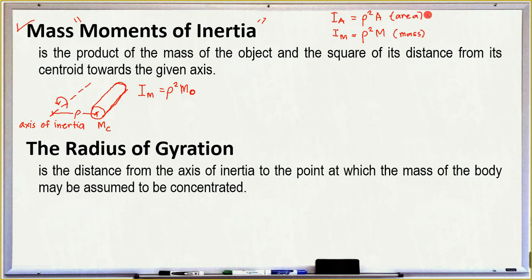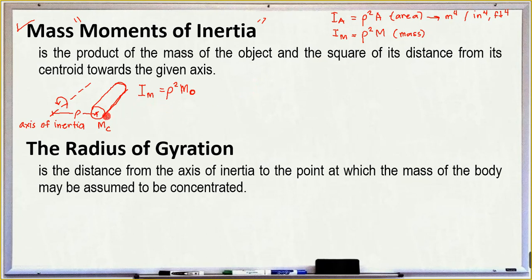Now for the first part, the dimension here is unit to the power of 4. Say for example, if this is SI, commonly in meters, so meter to the power of 4. If it is in English, we have inch to the power of 4, or feet to the power of 4. Now for the mass moment of inertia, we also have its own units. So let's explore that one right here.